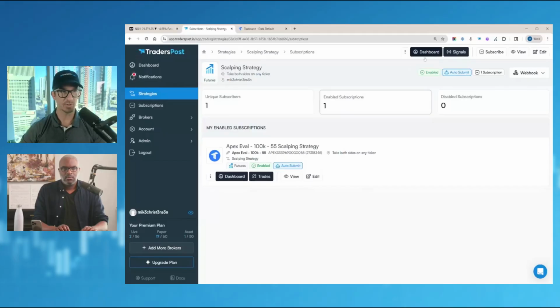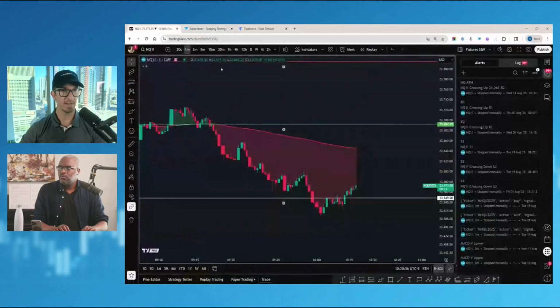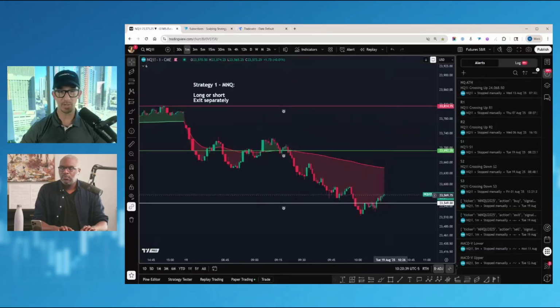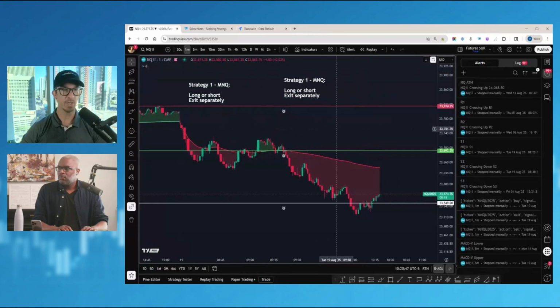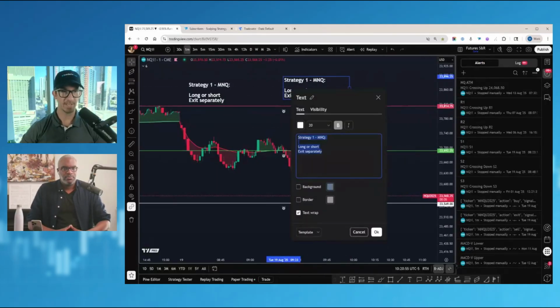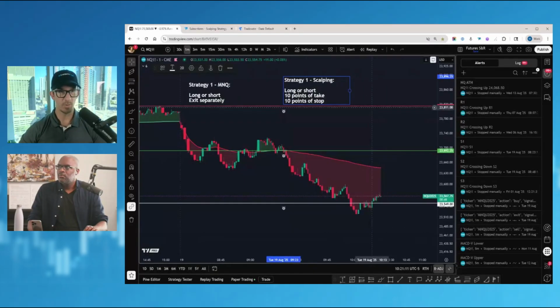So this is going to be a different strategy and a different webhook URL. That means that I kind of have to go through and either make separate lines. Sometimes you may want to have a set of separate lines that you trade at the same time, for example. These lines could be used for just my simple entry and exit, and then I could have a whole set of separate lines that are meant for my scalping strategy. So this would be scalping, and we're scalping NQ here. It could be long or short. 10 points of take, 10 points of stop have already been set. So this is strategy 2, and I'm going to make new lines for that.